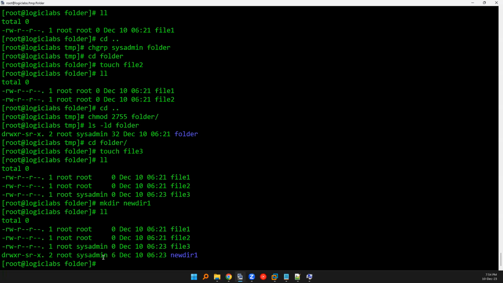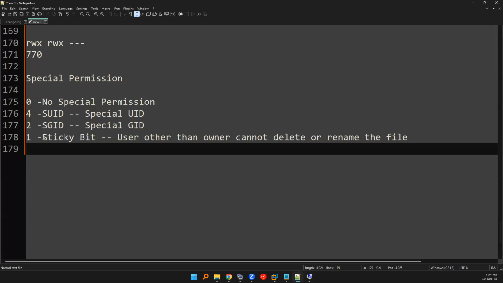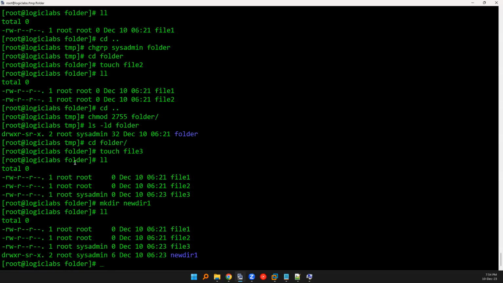So this makes sense because in Windows it does by default, but in Linux it doesn't, unfortunately. So you are the one who needs to add this special bit. Okay, so that is what SGID is about. And this last one is the sticky bit, right?